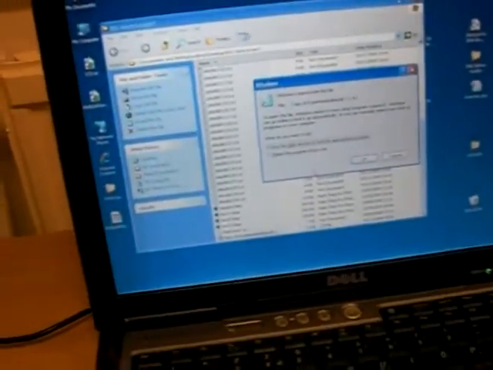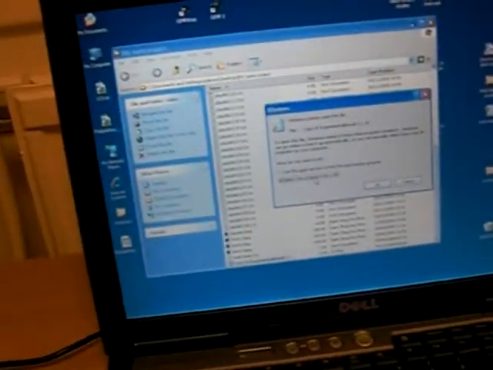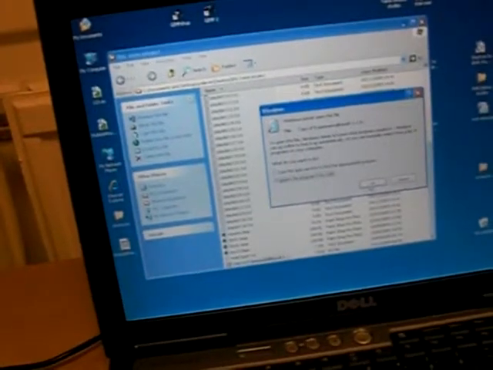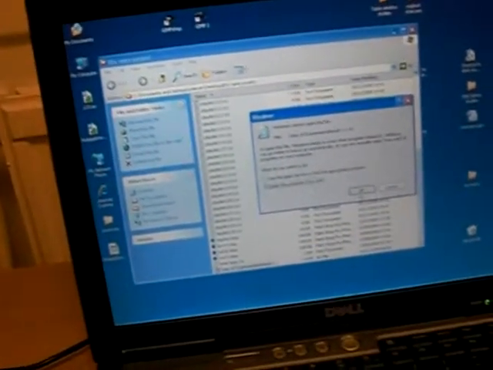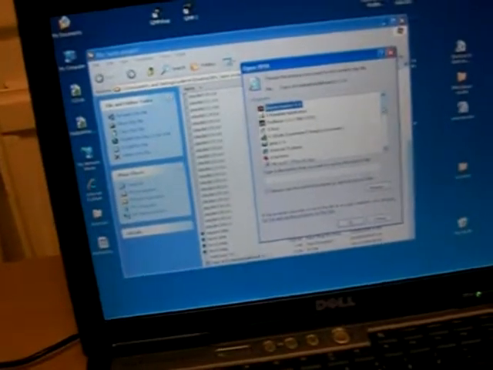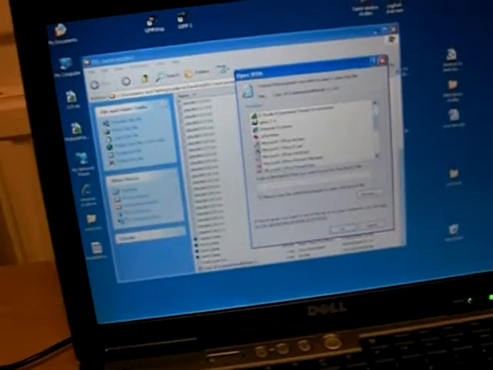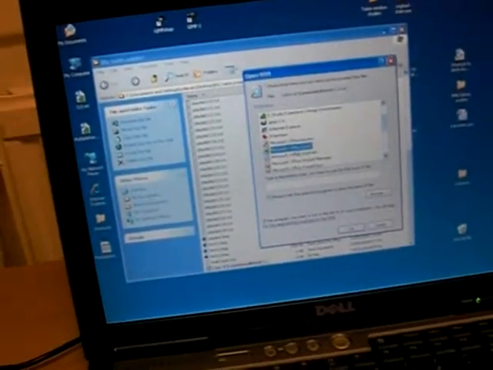And so when I try and open this file now, it says we don't know what to use to open this. So I select the program from a list, click OK, and then scroll down to find Excel, or you might need to click on Browse to find the appropriate program.